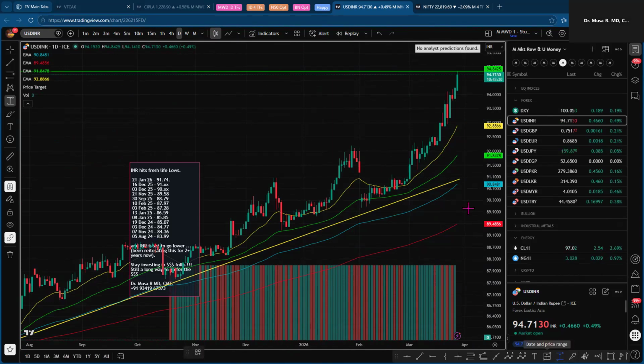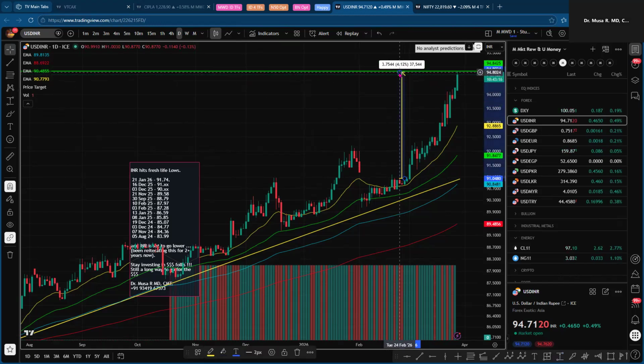So if you look at those values after the war, let's say we just take it as 27, 28 of Feb, after that the rupee has depreciated 5%, and that's in about a month, right? So we've got a 5% depreciation in the rupee within a month, mostly just the war. That's not good at all, right? That just shows how much stress there is in the currency markets as far as India is concerned.